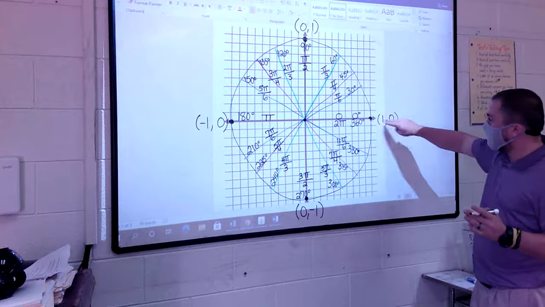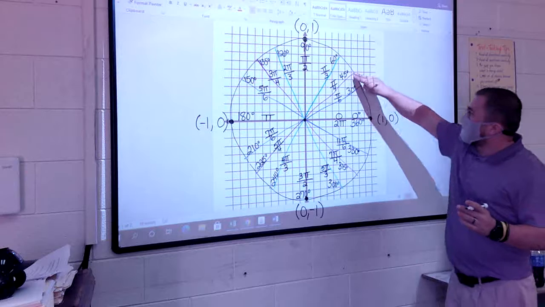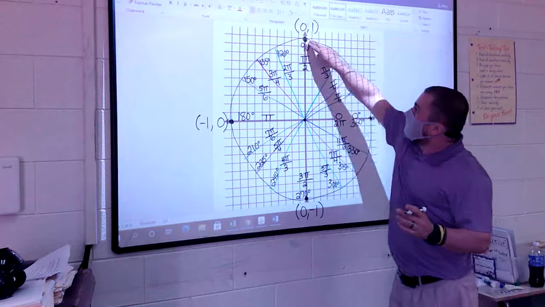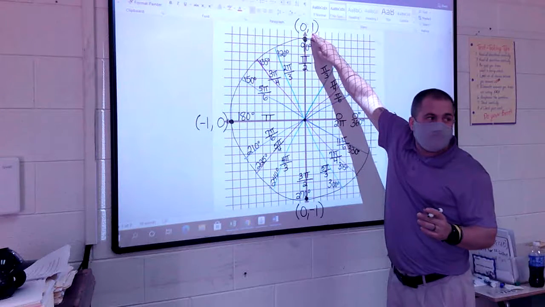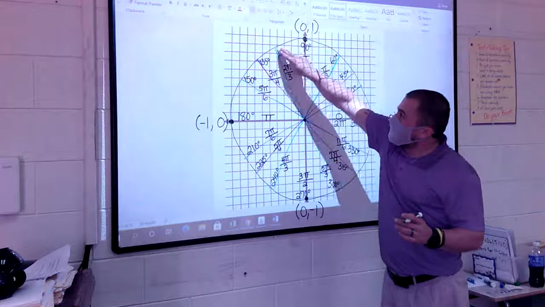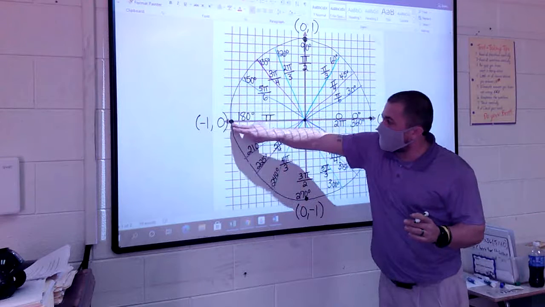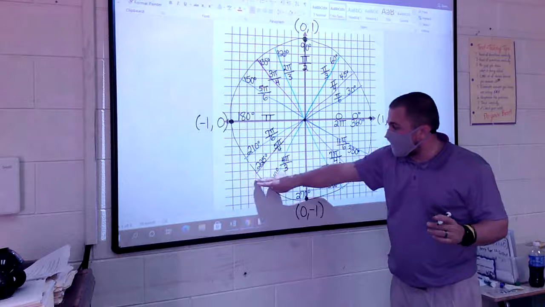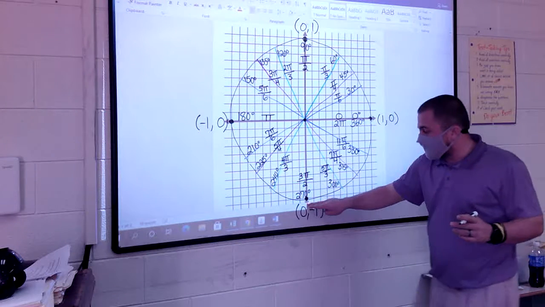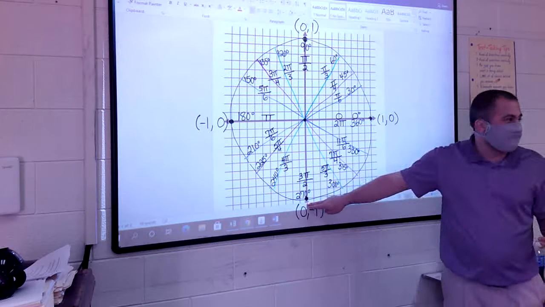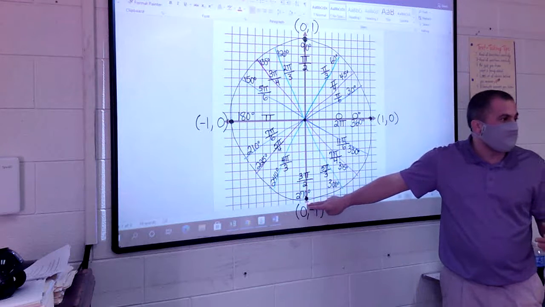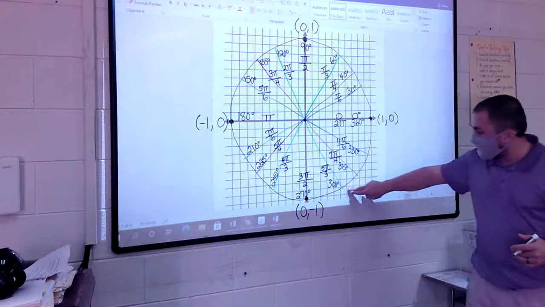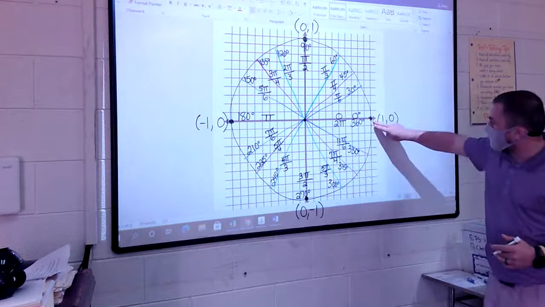That's at 0. And you continue to go up until you get to +1, right? Then you continue to go back down until you get to 0 for your y. Then it goes down further until you get to -1. That's where they would drop you off or pick you up on the Ferris wheel. Then at -1, it goes back up until you get to 0.